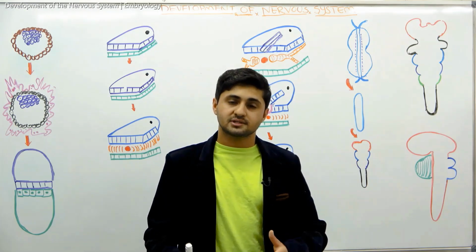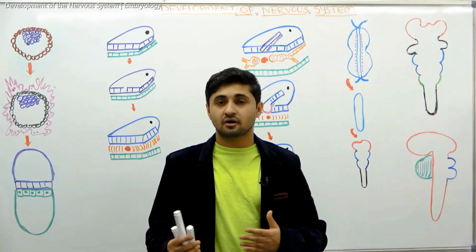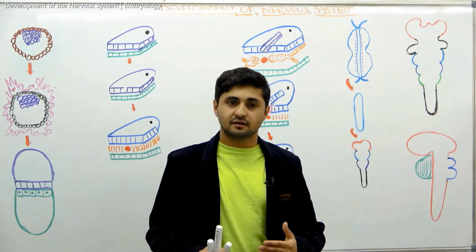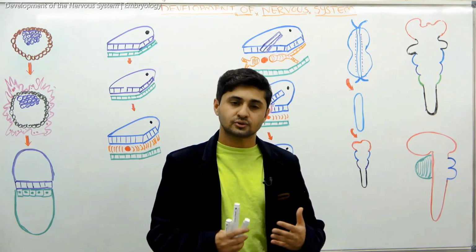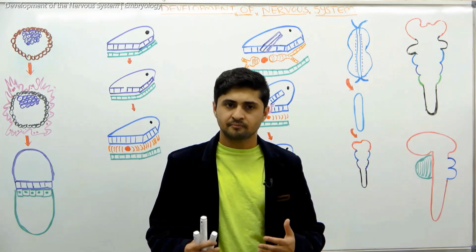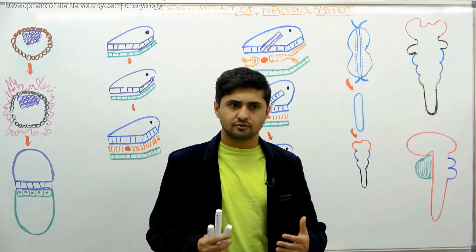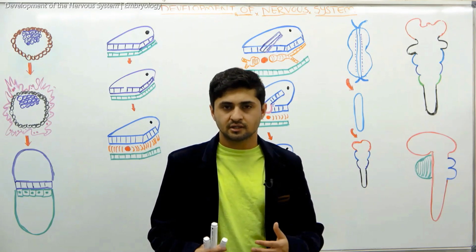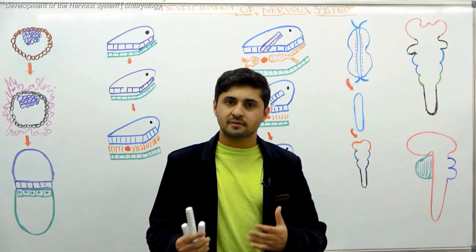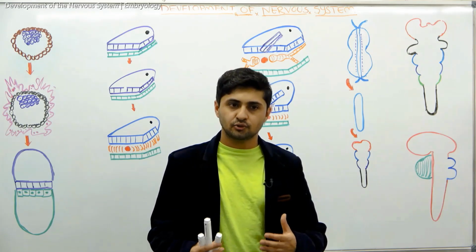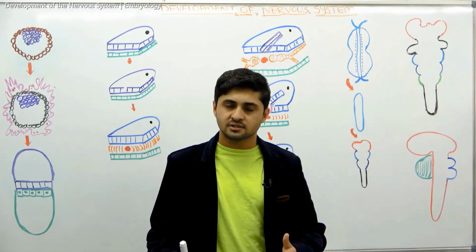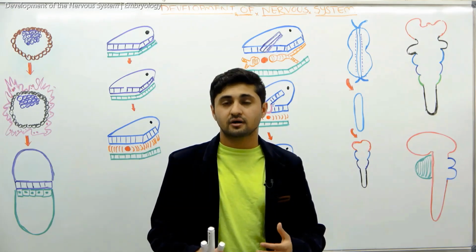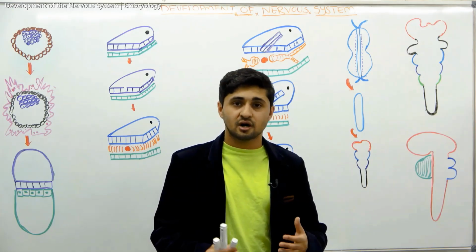And today we'll be discussing the development of the nervous system. I've come to realize, and also learned from several people, that this is one of the difficult concepts to understand. So I'll try my best to explain it in very easy language, so that you can have a greater understanding of this topic.